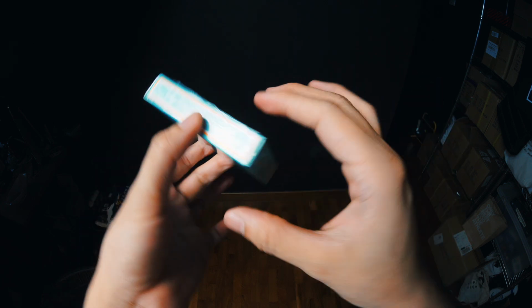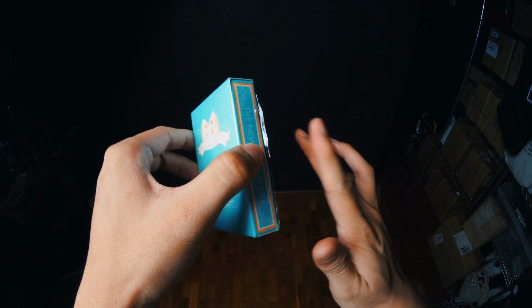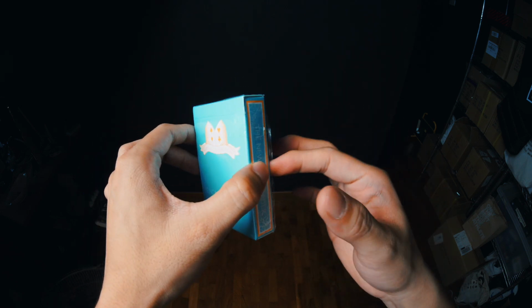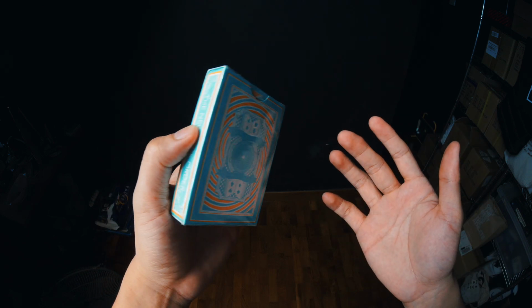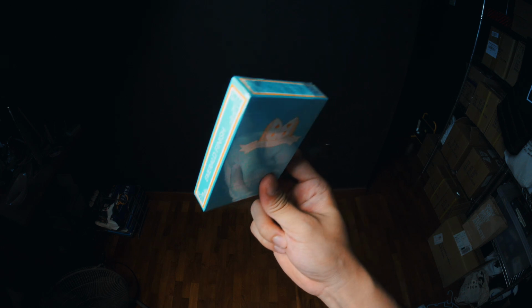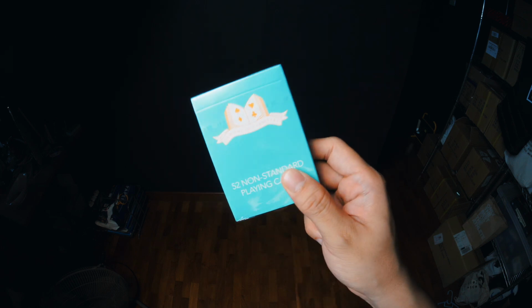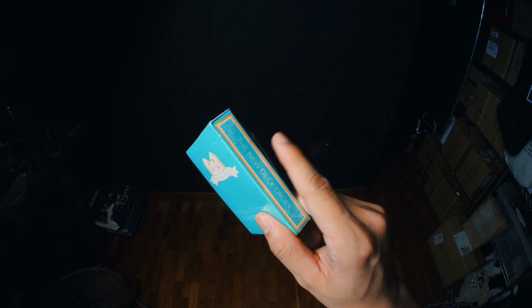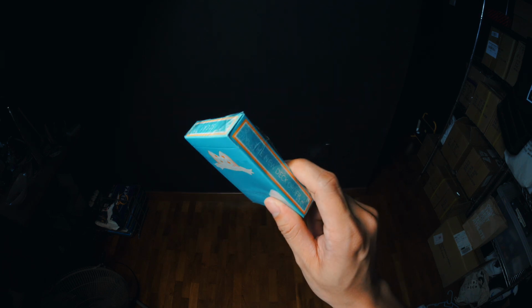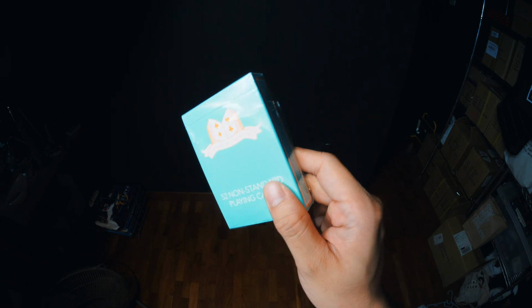And it wasn't just this one specific deck of playing cards that had this cellophane problem. Many of the decks had cellophane problems, and I was really upset about it. In fact, I was so upset about the cellophane issues that this deck became the only deck that we printed with that specific printer. The cellophane itself made me decide, nah, we're not printing with this printer ever again. This cellophane is honestly unacceptable.